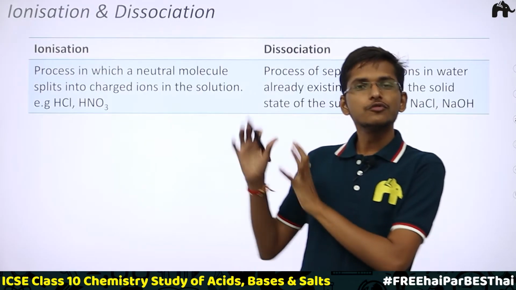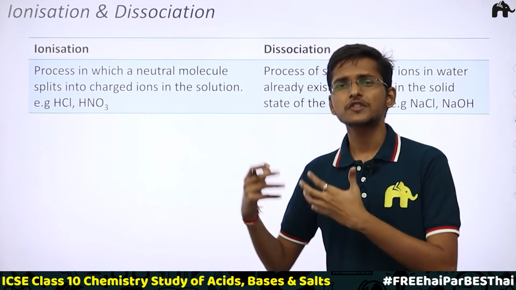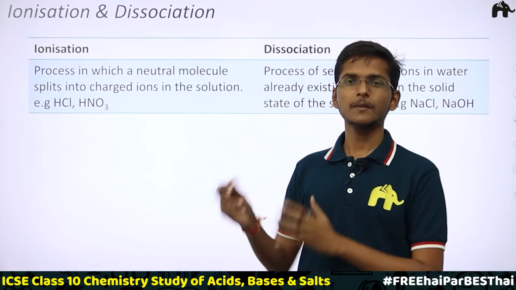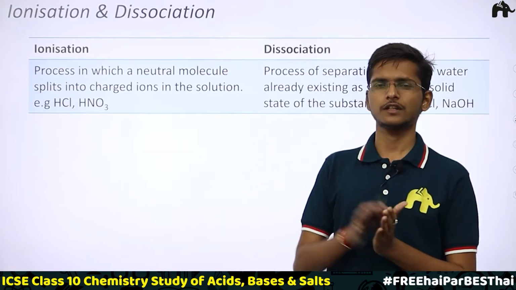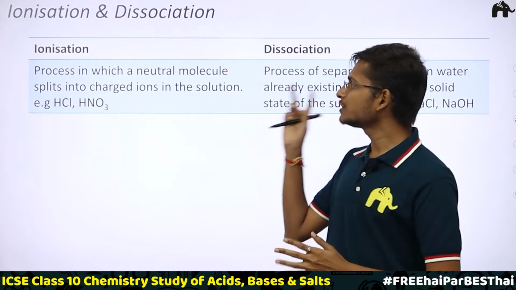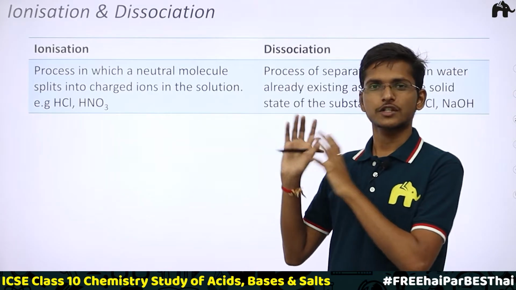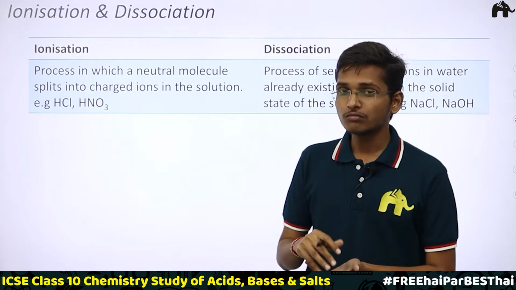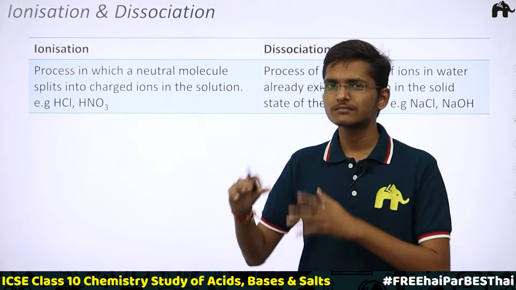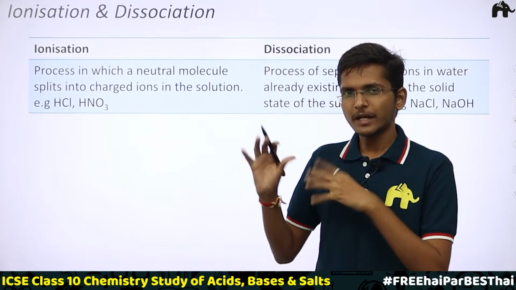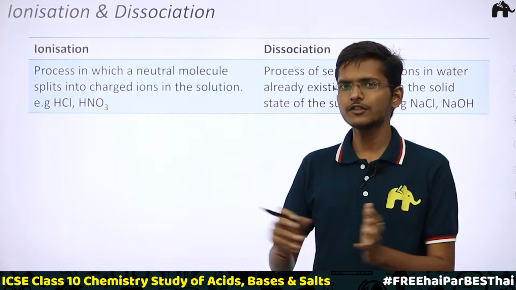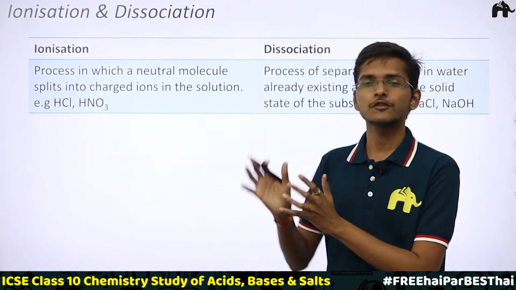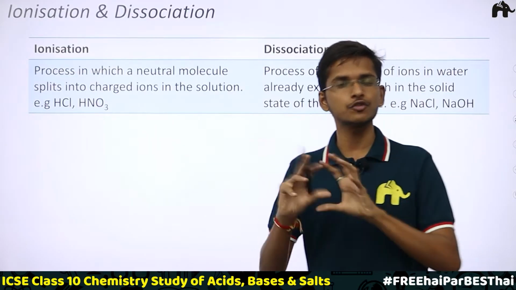Okay, so before moving ahead, so that we could start learning about the acids and their classification, bases and their classification, salts and their classification, we are going to use these two terms, ionization and dissociation, very frequently. Now we have already studied these two terms in your previous chapter, chemical bonding, but in this chapter since we are going to use them very frequently, we are going to just quickly revise what actually they are, so that you won't feel confused between them.